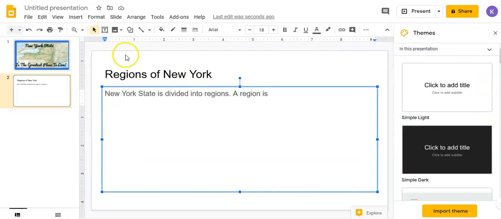So we'll come over to our presentation. New York State is divided into regions. A region is an area of land. I chose to focus on... So now I have to think of a way that I want to present this.